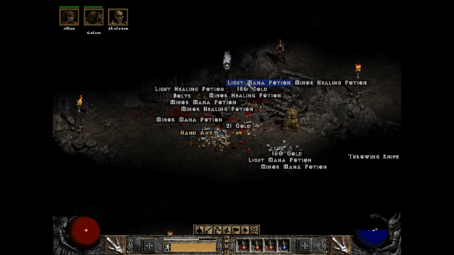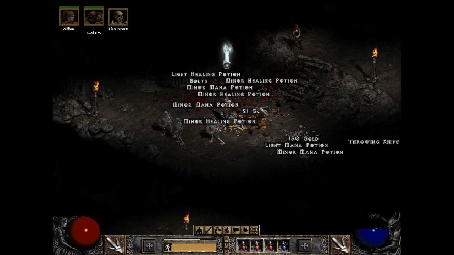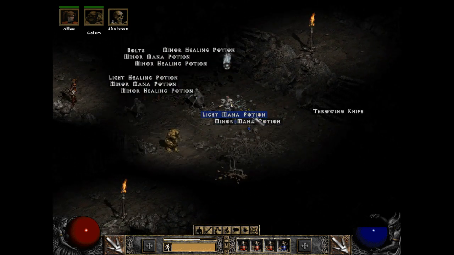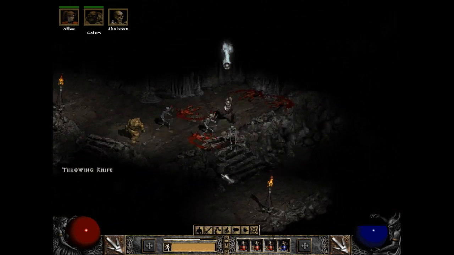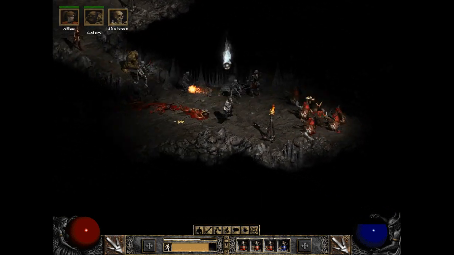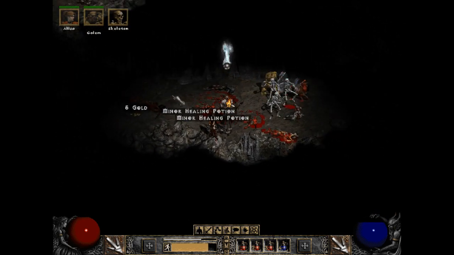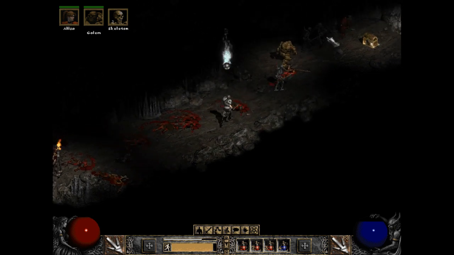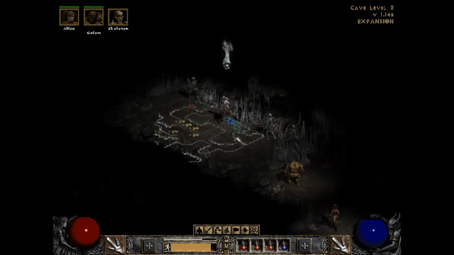Alright. Rejuvenation potion. Light mana. Hand axe. Gold. Don't need light healing. And anything else? Bit of gold. I cut my way straight to him and bash his head up and bash the scepter up against his head. Ooh, gold.